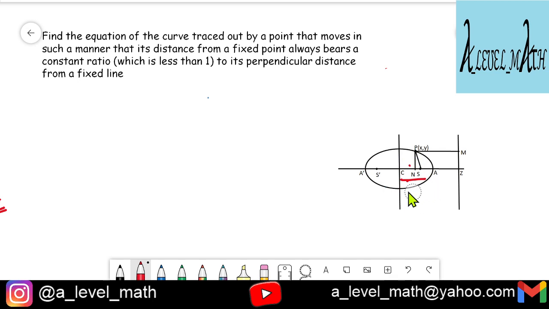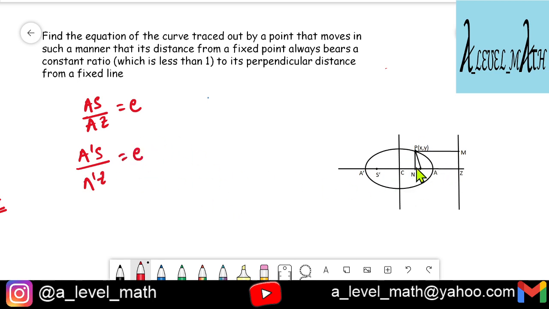Now I told you that for any point on this ellipse, this distance PS by PM, or for example if we take this point A, then the distance AS by AZ will be e. So the ratio of these distances will be e. So AS by AZ will be equal to e. Similarly, if I take any other point on the ellipse, say for example A dash, then its distance from the focus and directrix will maintain this ratio e as well. So similarly, A dash S by A dash Z is equal to e. If you are having any confusion, let me repeat myself.